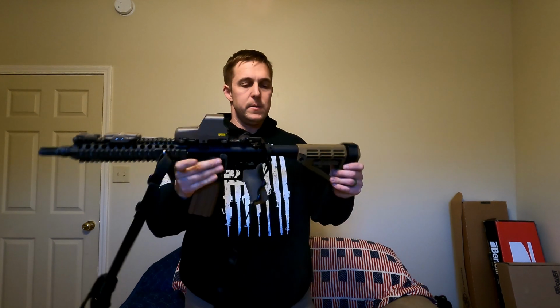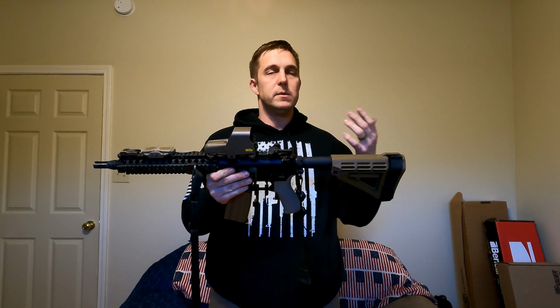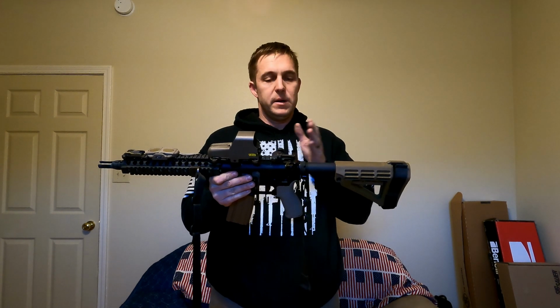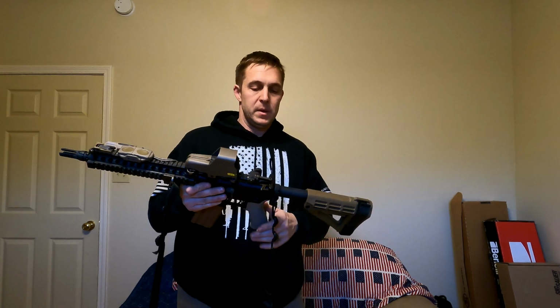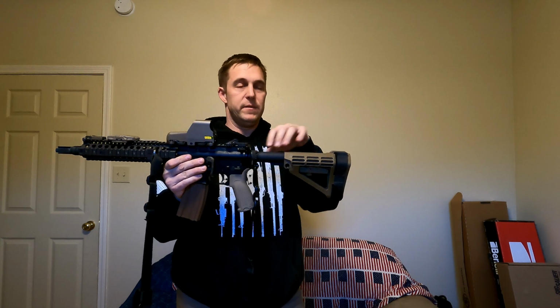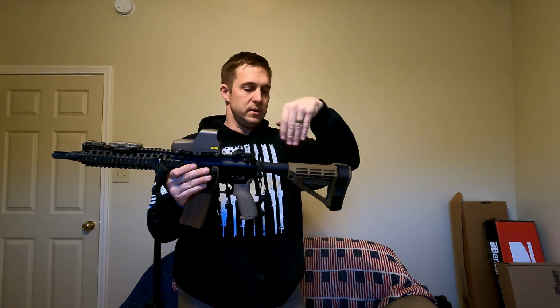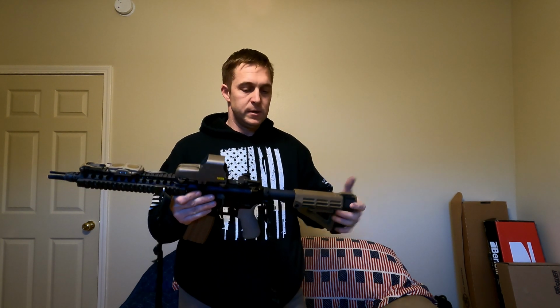With an AR, you have to have a buffer tube of some type, unless it's like a PWS or whichever ones don't need the buffer tube. You have to have the buffer tube on an AR, even if you have a law folder, you still have to have it in the extended, unfolded position in order for the gun to function.